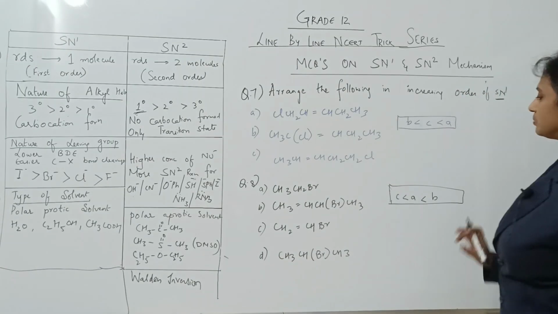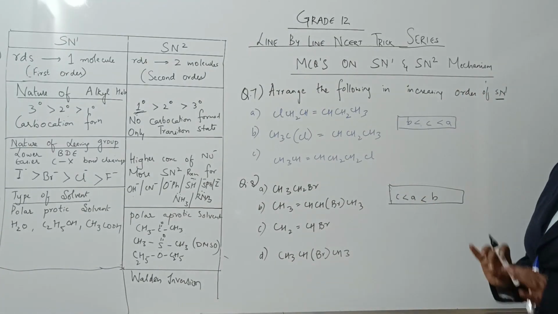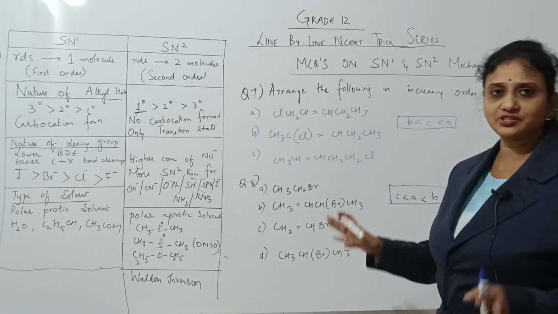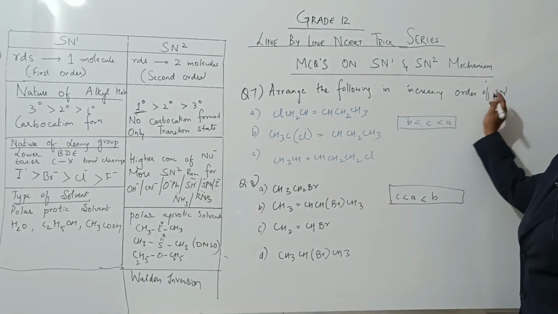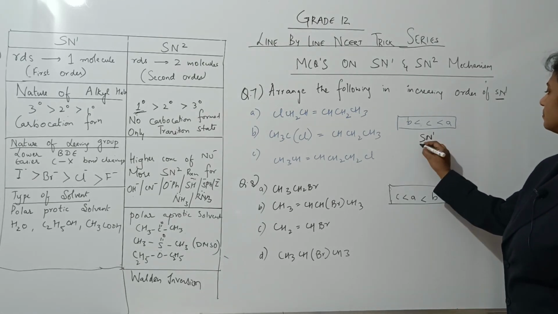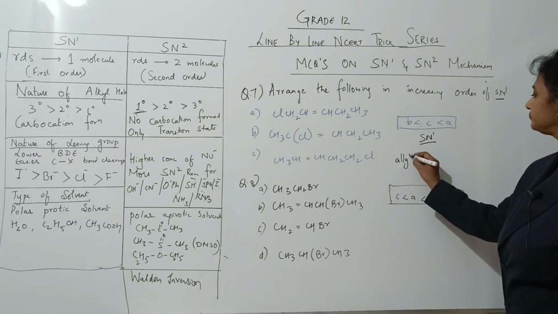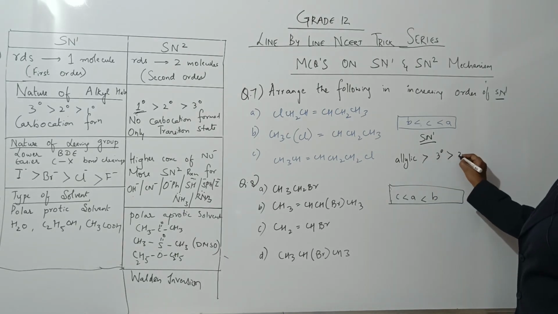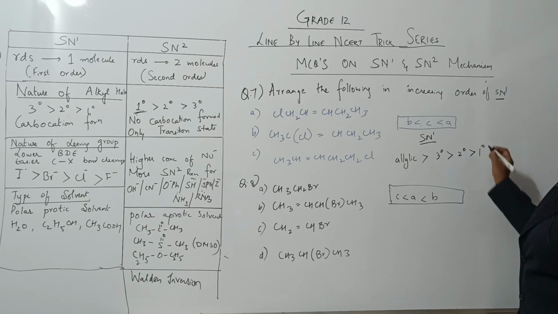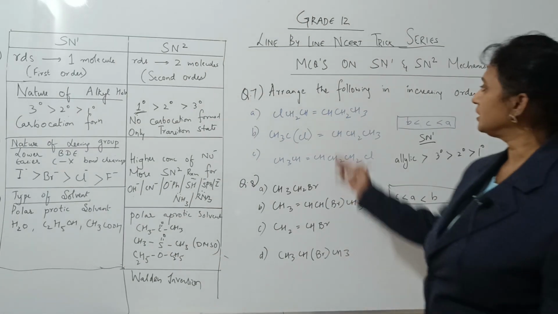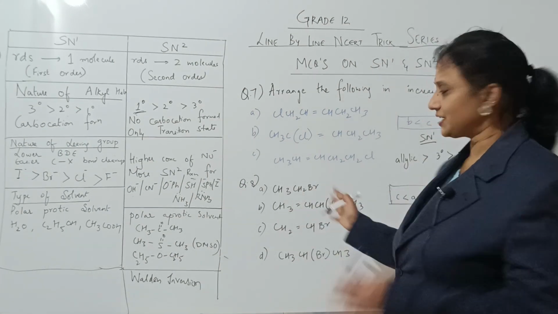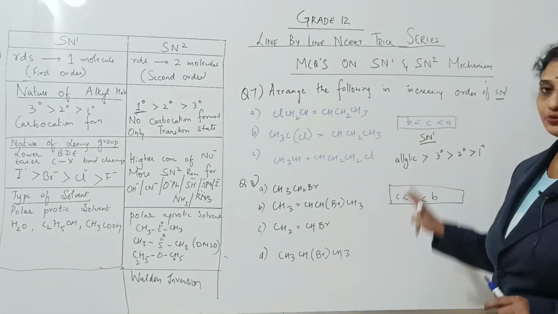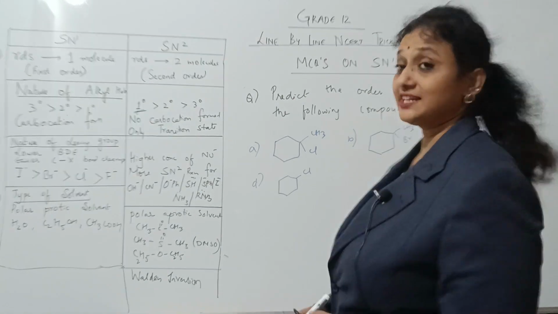One thing to remember, I have already given the answer. When such compounds like allylic, vinylic, tertiary, secondary are given, there is only one order for SN1. Remember, allylic is more preferred than tertiary, more preferred than secondary, then more preferred than primary. With that, check which is allylic, which is vinylic and write the order. Simple question. Based on this order, I have given you the answer. Alright, now let's see the next question.